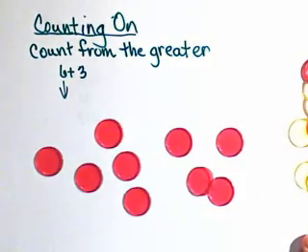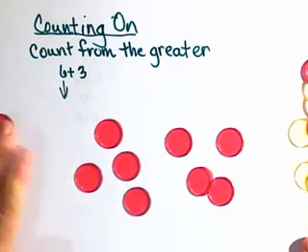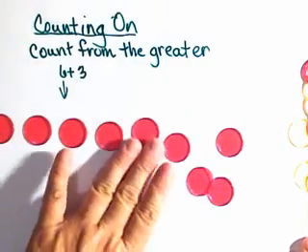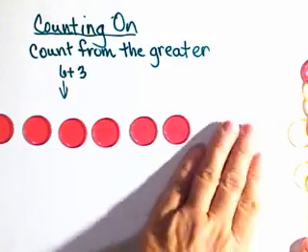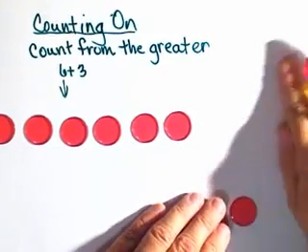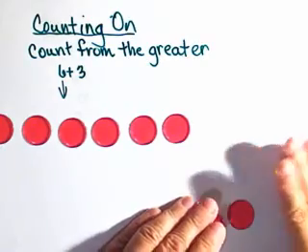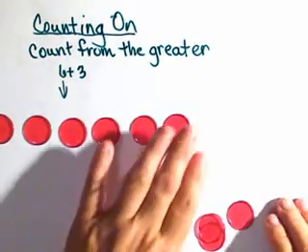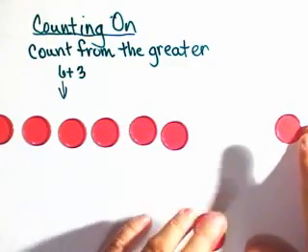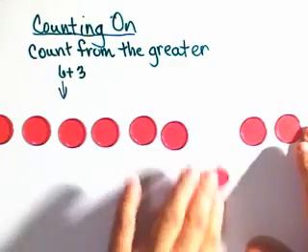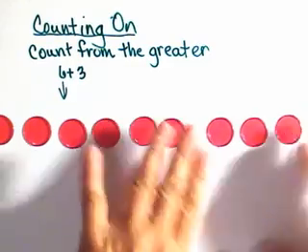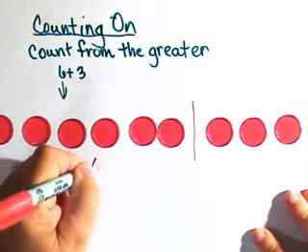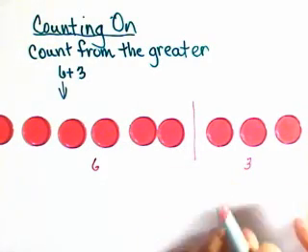So I'm going to model the number 6. 1, 2, 3, 4, 5, 6. Now, depending on the level of sophistication of the student's understanding of the concept, they may employ two different techniques. I'm going to go ahead and put the 3 there. So over here on the left, I have 6. To the right, I have 3.